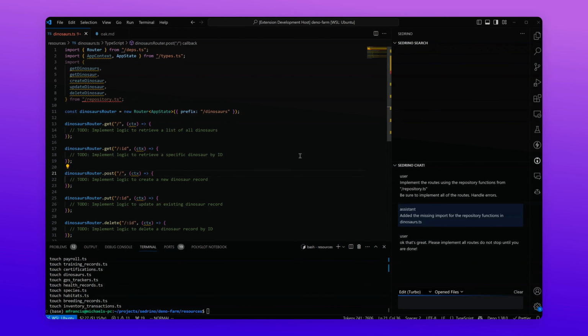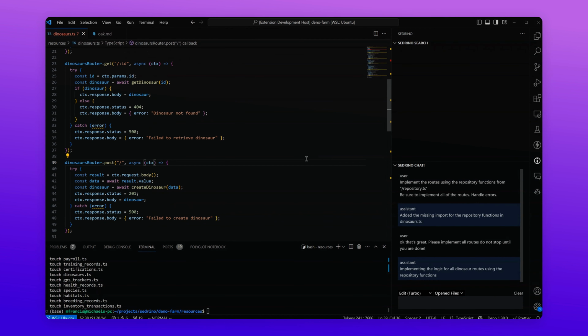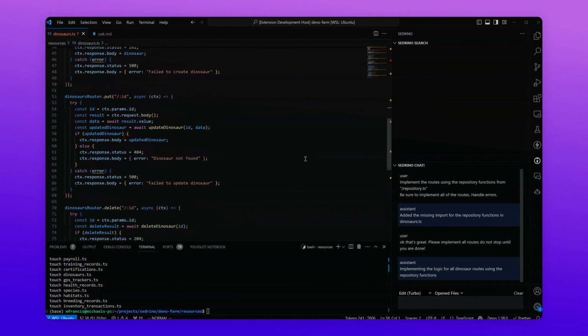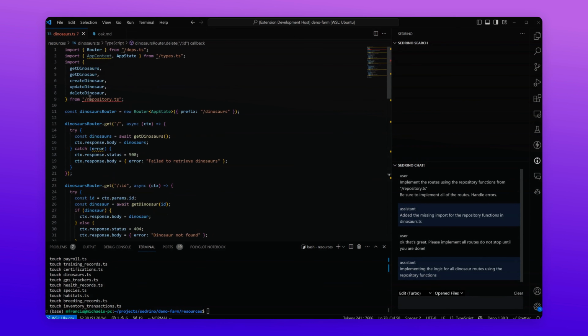All right, so what's interesting here, this technique here is I'm telling it to almost make fake methods. So I have not defined those methods yet. So the AI essentially said, okay, these are the type of methods we should have, and then we will implement those later. There we go. Great, okay, that's good. All right, so now we have this repository.